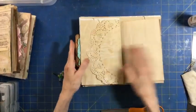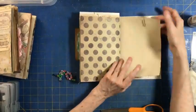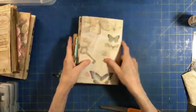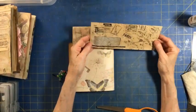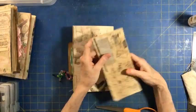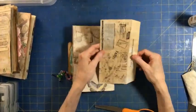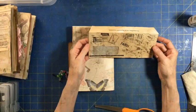Just like that, and we got that. All right, I should put this somewhere. What can we do with that? I coffee dyed this, and then I just stuck stamps on it with archival ink.